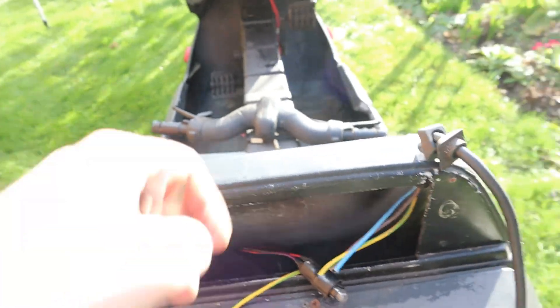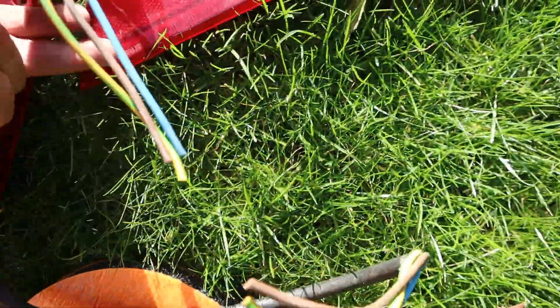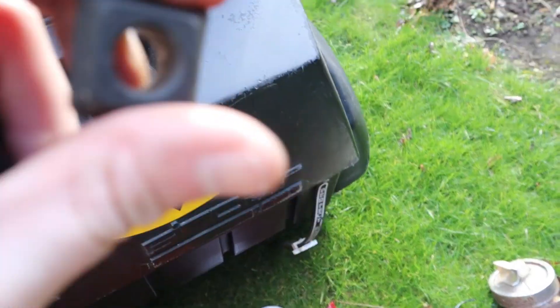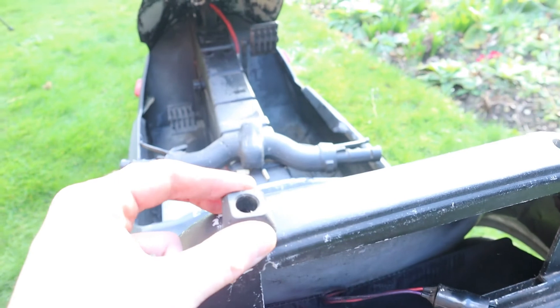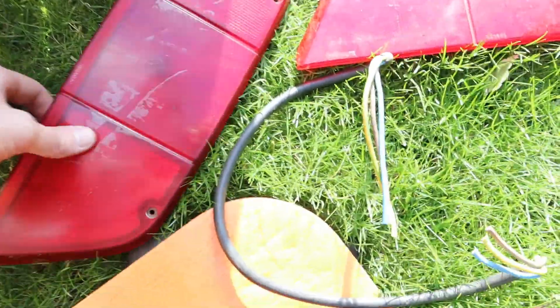So that pulls out and that pulls out. I want these - they need to stay on, because these are for the masts. I don't know if you ever remember the Sinclair from the 80s, but they used to have a big mast and this used to be the locator - used to be an optional extra. So they do actually sit there and they're genuine, so we'll keep hold of those. This is the keep hold of pile, these are the bin pile. No point keeping them.